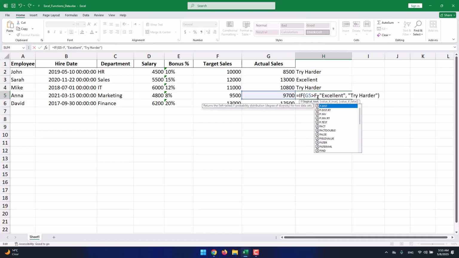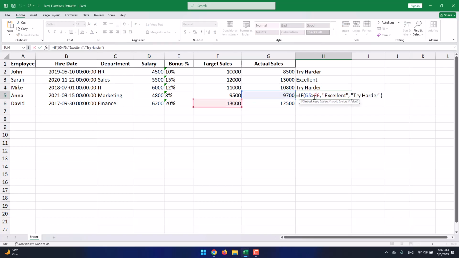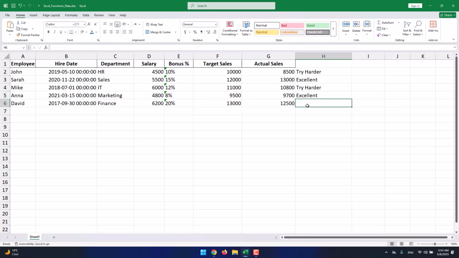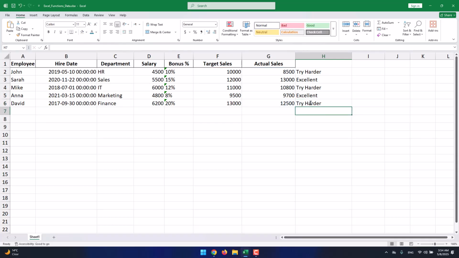G5, F5, try harder. Let me see. A mistake is made here. So G5, yes, excellent. And the last one, G6 and F6. So this is how IF and conditions work inside Microsoft Excel.